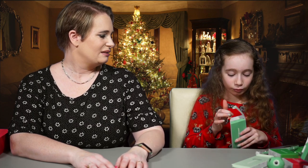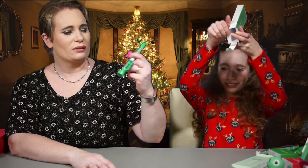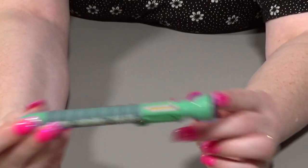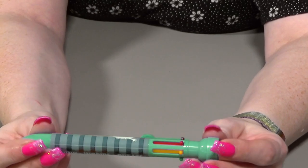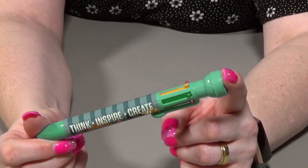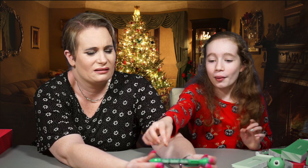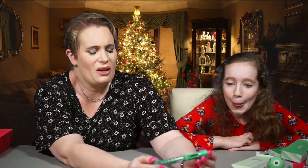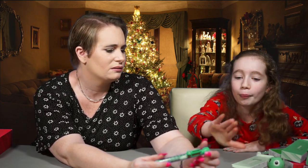Come on then. Woo! I got it to stand up. I love these pens. These remind me so much of my childhood. These ones, the clicky ones with all the different colours. Everybody in my class in primary school always used to take them apart and try to put all of the things down. Well, you can't get all of them down. I know, but they would take the top off and then push them all down. And this one's special. Do you know why this one's special as well? You can stand it up.